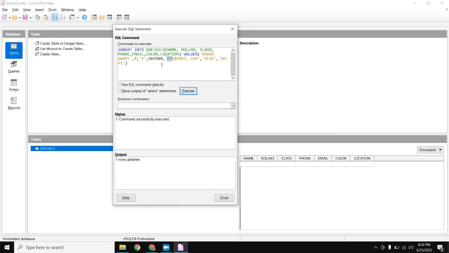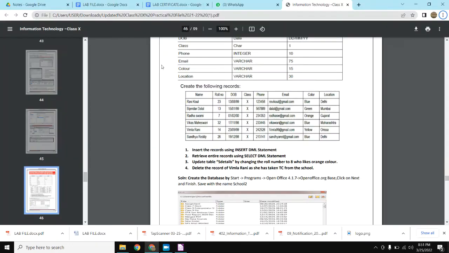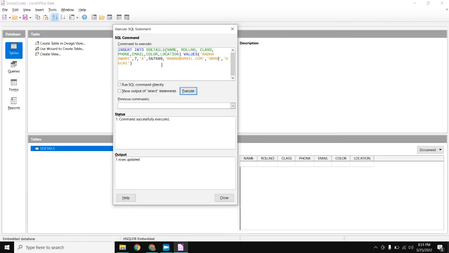Let us keep her email as radha.gmail.com, and let her color be orange. The color she likes is orange. She hails from Gujarat. Okay, fine. I will execute again. Yeah, command successfully executed. I have inserted the second record also.